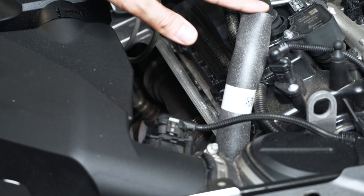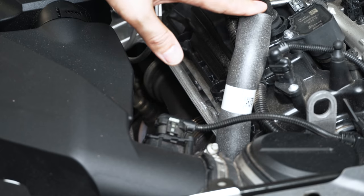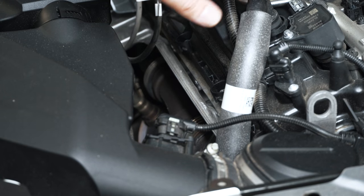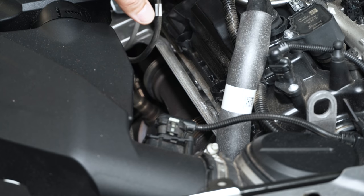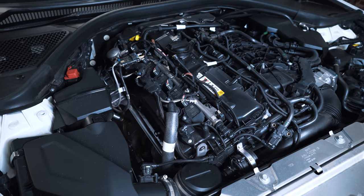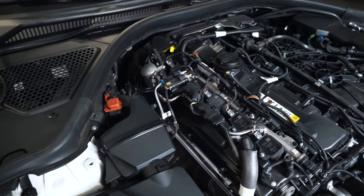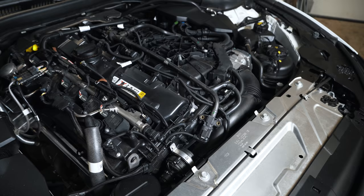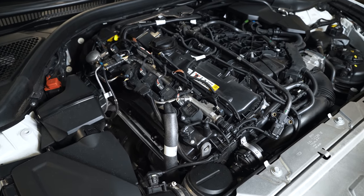It was common for BMW to offer technical updates on their engines, but they didn't do it on the N54 — they just ran it from 2007 to 2010 in mass production before going to the N55. This technical update on the B58 is considered quite significant: a different block, different head design, different fuel system, and a stronger and lighter crankshaft. Not to say you can't make big power on the F30 B58, but if you wanted an N54 replacement that's supposedly more reliable, that's why I went for this car. If you're deciding between a G20 and an F30 340i, the differences are significant — the big takeaway is the fueling system having more capability.